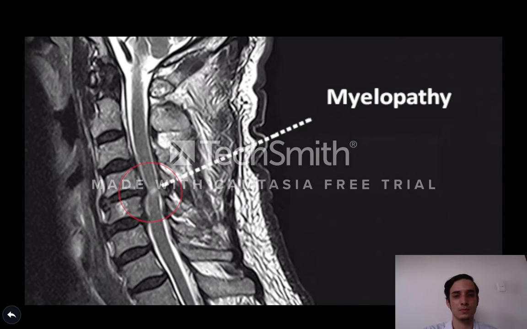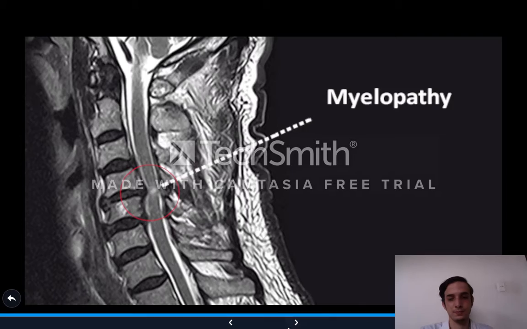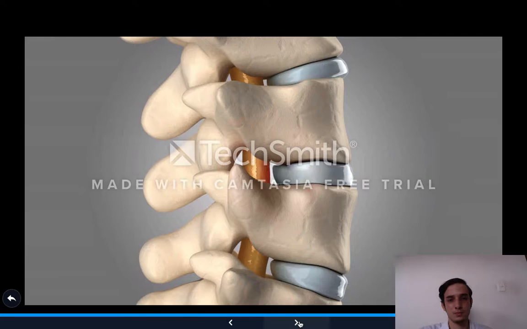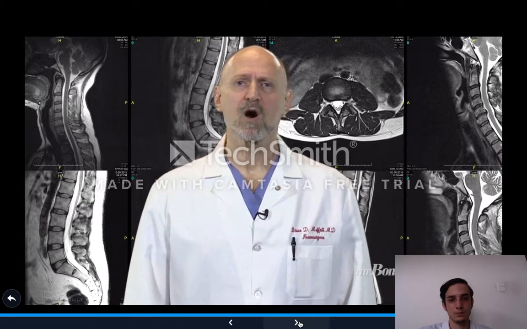These include weakness and numbness, or even poor coordination, such as clumsiness in the hands or imbalance while walking. This may also affect the function of the bowels and bladder. Surgical conditions that cause myelopathy include herniated discs in the neck and mid-back, as well as arthritic conditions such as spinal stenosis or spondylosis, where the spinal cord is compressed. The symptoms may come on suddenly or, more typically, slowly, so as to be hard to recognize until they become more advanced.